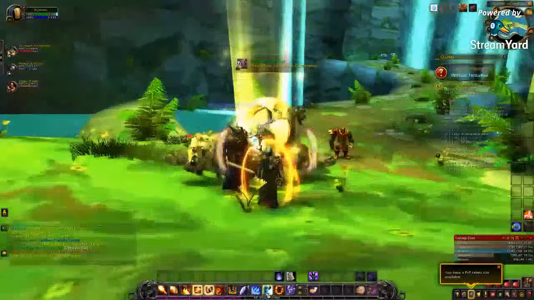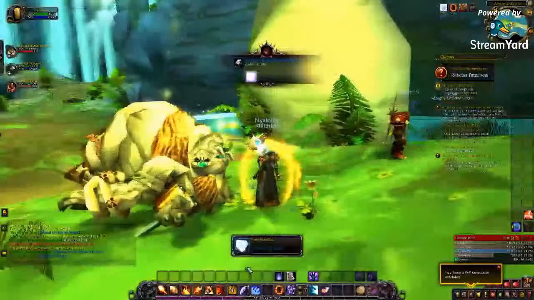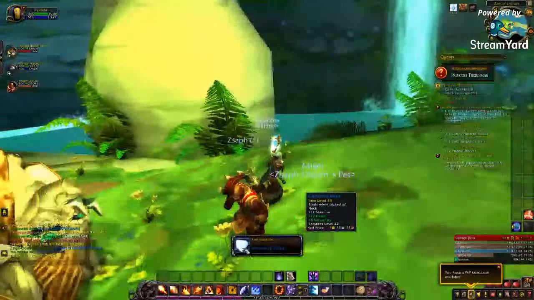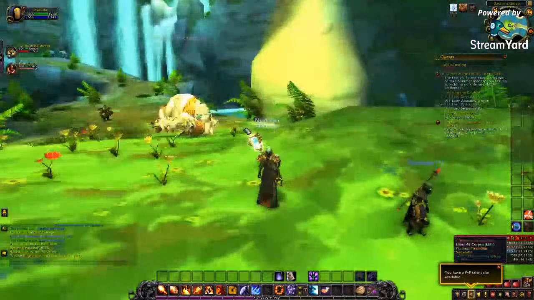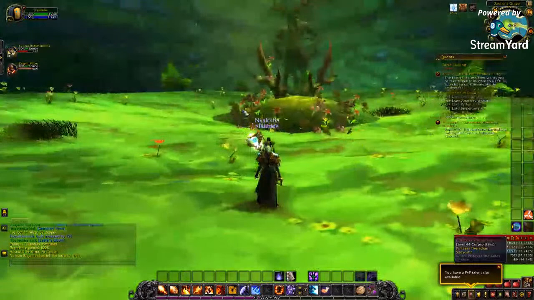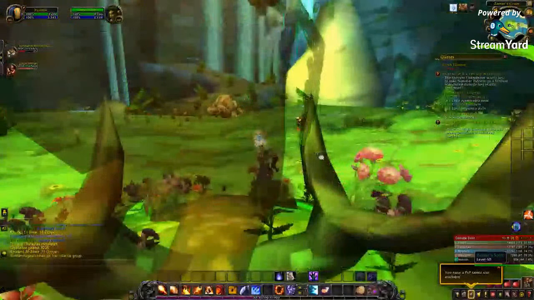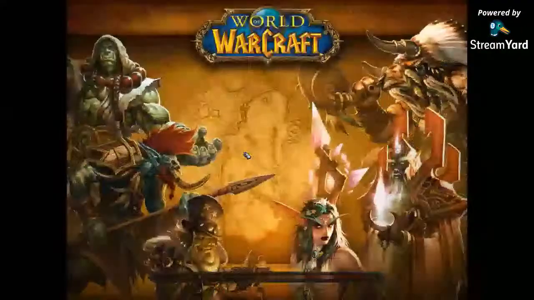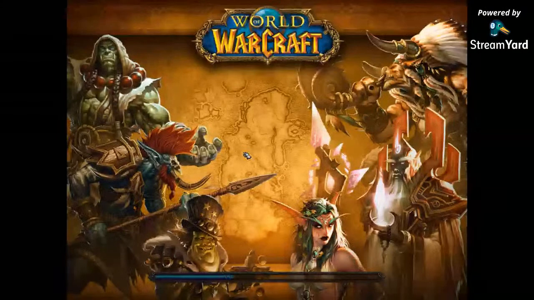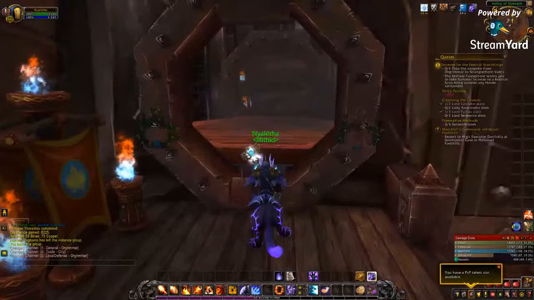Alright, I got a new ability and a portal. I have invisibility. Excuse me. Oh, that was one quick dungeon. So these old dungeons, not all, but most, can be really quick.